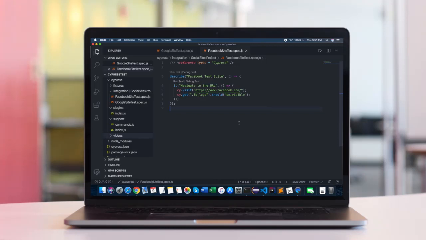In the last 3 videos, we have covered what is Cypress, how to install Cypress, how to launch a particular browser in Cypress, and how to identify locators and write tests. In this video, we'll look at how to run tests and how to get screen recordings and videos for a particular test.